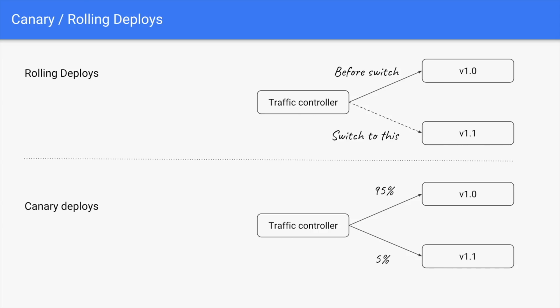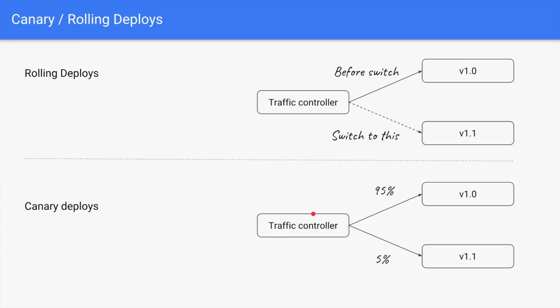Rolling deploy says that, let's say you have version 1.0 of the service and all your traffic is going to that. You want to be able to start a version 1.1, a new update to your service, and at the right time you want to be able to switch all that traffic from 1.0 to 1.1, right? And you want to ensure that while you do this transition, your services are not getting affected. So your traffic is still getting handled properly, but behind the scenes you are doing an update to your service.